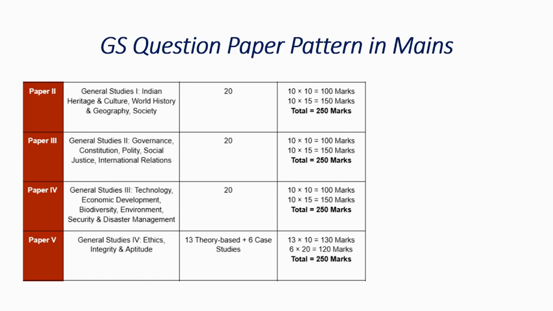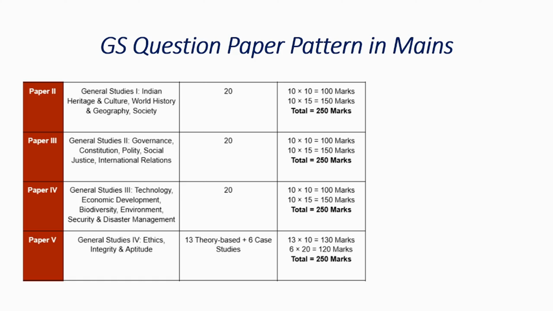Optional papers we cannot see in detail because there are 48 optional papers. We cannot discuss the syllabus of every optional paper, and the optional paper is not the same for everyone. The papers written by everyone are prelims, language papers, essay, and 4 GS papers. So we are seeing the syllabus of all of it.